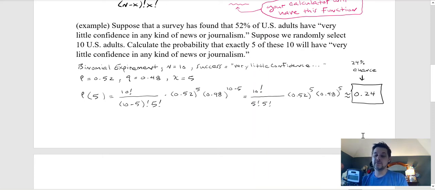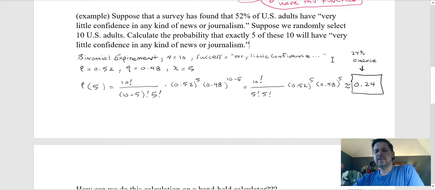Now I'm going to encourage you to try with your calculator so that you'll know how to do that if it comes to it, right? That you'll know that when you see that formula, it can all be done in here. I just have to use the factorial function. Okay, all right.